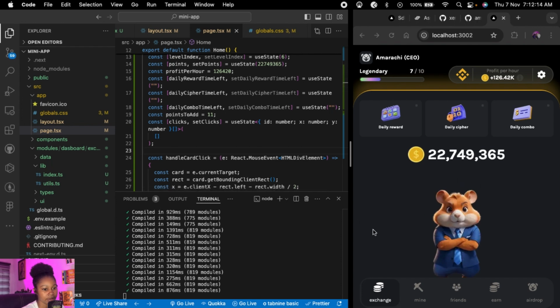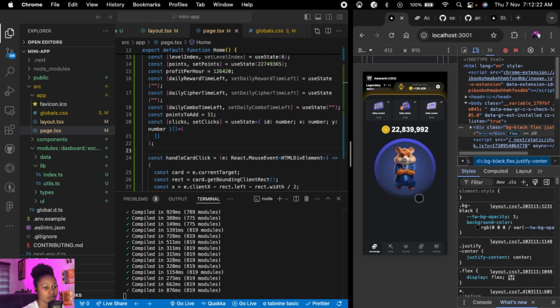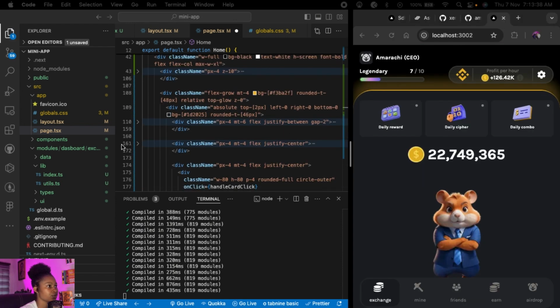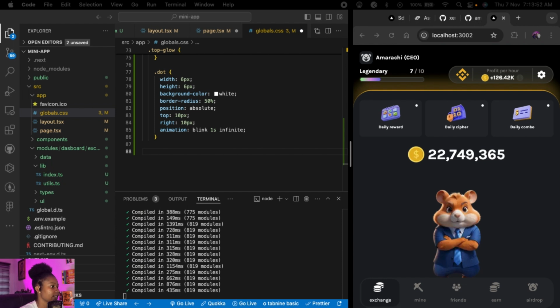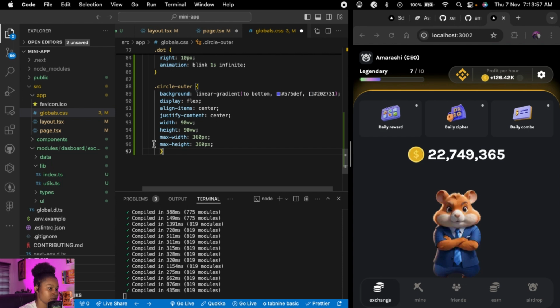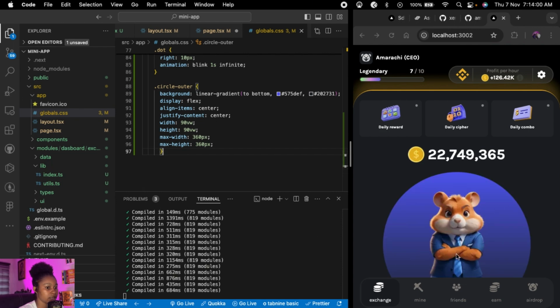That should sit somewhere here, and then we're just going to save that, and you can see this guy. We still need to add some styling around him so that we'll have this background in. So now that we have this, we're just going to go back to global.css and add more styling, right? We are going to add the circular outer styling and save that, so you can see this. You need another styling to make it look like 3D, right? And that is circle inner.